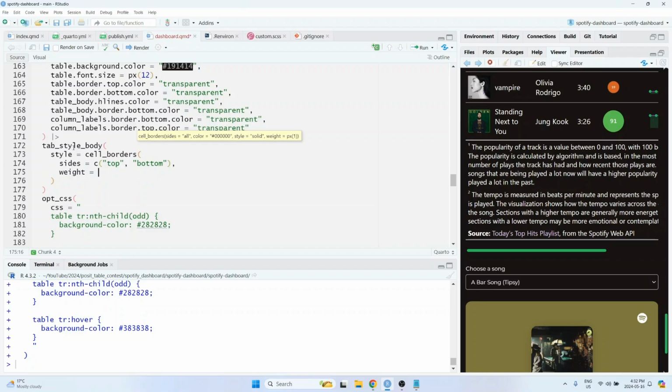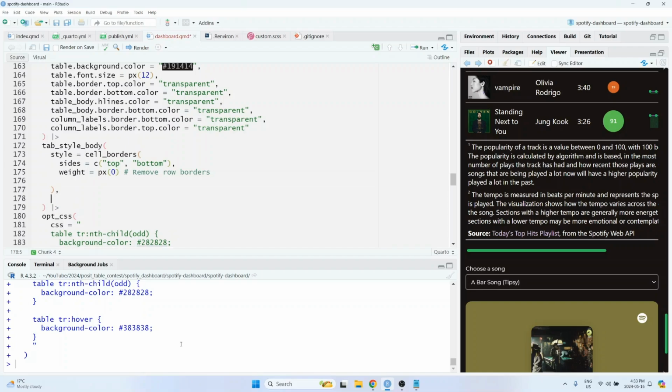And we're going to set the weight of the borders to be 0 pixels so that it just doesn't show up at all.